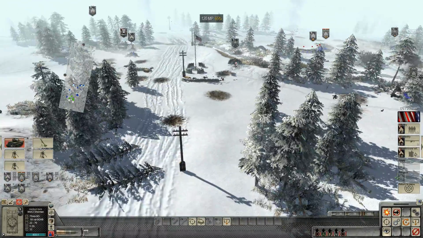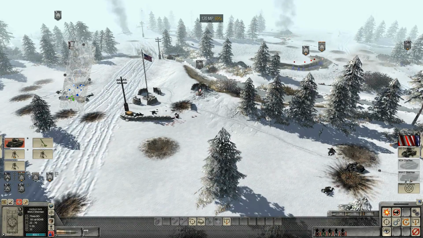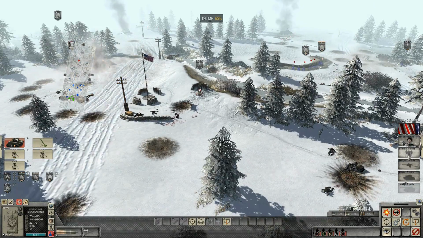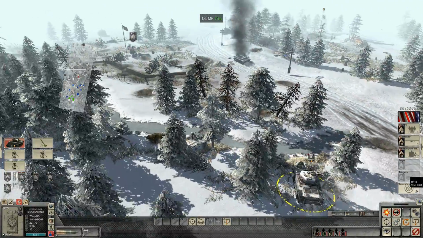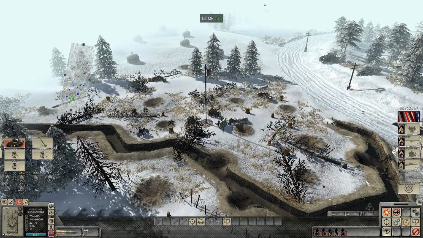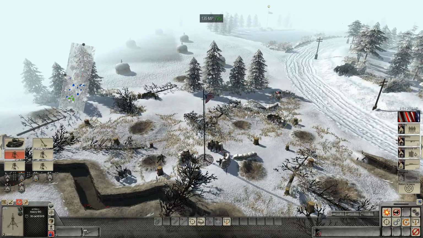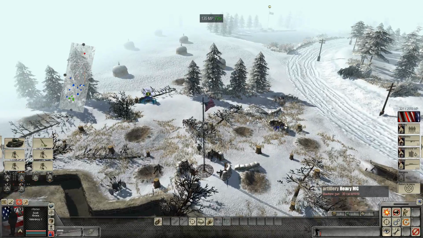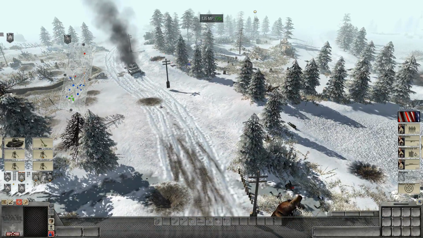Should also bring in a supply truck. I don't usually bring in supply trucks, but there's a time for everything. In this case, I think we'll just wait for a little bit. And we did capture the position, which is excellent. I'm immediately going to get on that machine gun, try to cause some damage to the enemy, and we'll get on this one as well. Hopefully they don't get blown up too quickly as we continue to fight here.